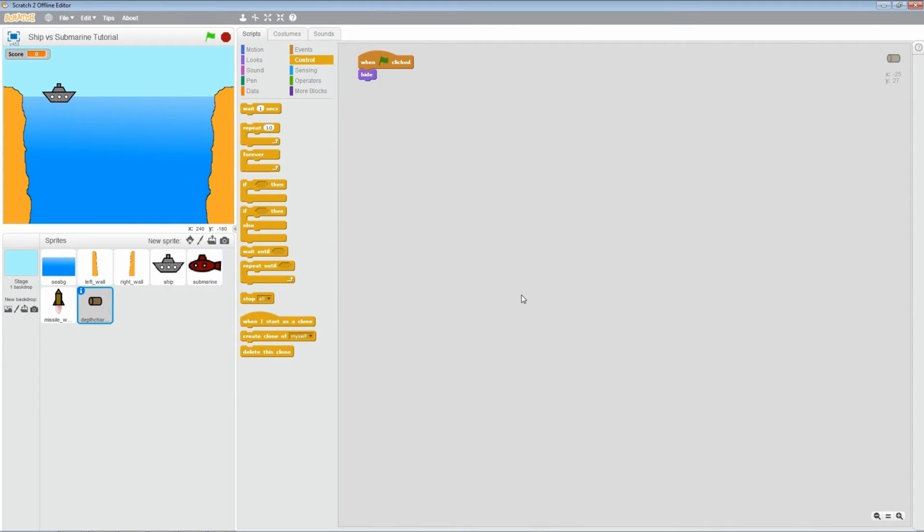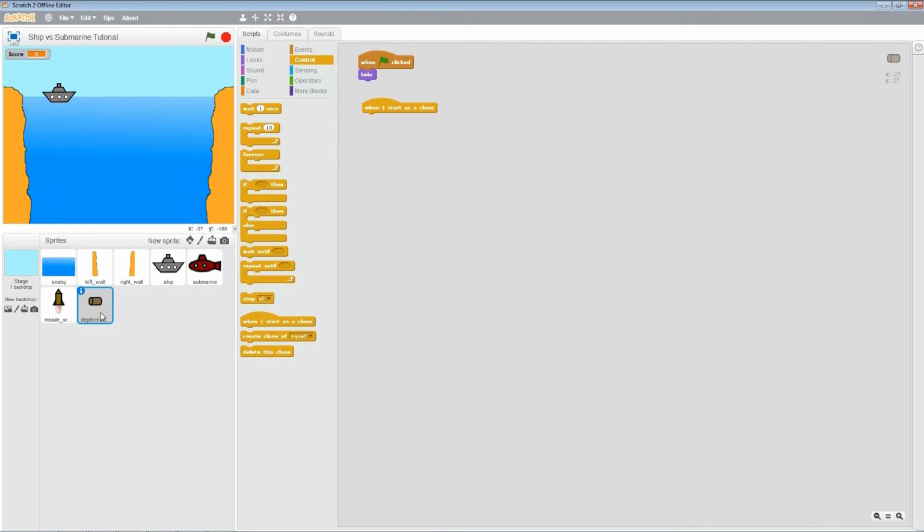Okay, so now we are with the depth charge and we are going to add in the code, and we're going to start out by listening for when I start as a clone. And now remember, when the clone is created, it doesn't know where to appear.